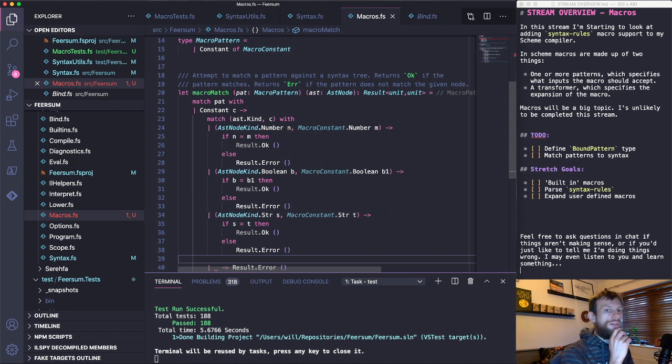This is starting to feel an awful lot like we should have a syntax node kind for constant that we can then use in the macro patterns.